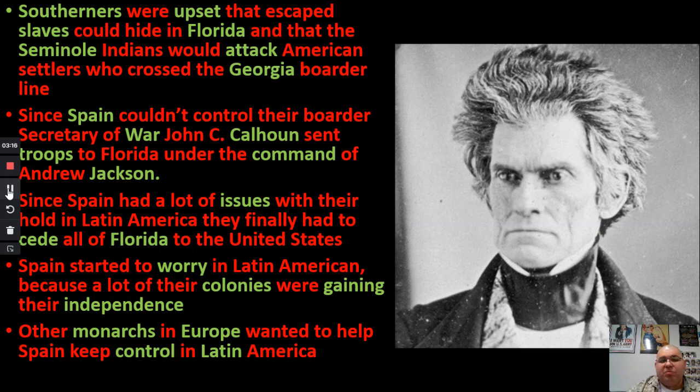Because the Seminole Indians would look at these runaway slaves and go, "Hey, man, who are these guys? Where are they running from?" And then all of a sudden they would see these white slavers, white bounty hunter people, and they recognized maybe not the people, but hey, this person's white, and our people have been attacked by these white people. We've been kicked off our land by these white people. They brought harm to us, so they attacked the white people. So inadvertently, the Seminole Indians were protecting the runaway slaves.